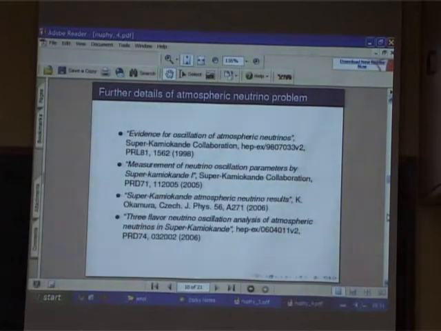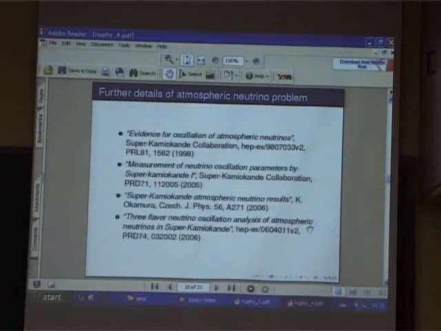So I have some references here. You can go and try to look at this. This was the first paper that came out in 98. It declared that neutrinos oscillate, therefore they have a mass. These are two of the most recent publications of Super-Kamiokande. This one in particular will give you a lot of information about these resolution functions and all such things involved in the experiment, about which only Super-Kamiokande people will know. These are some of the latest results.